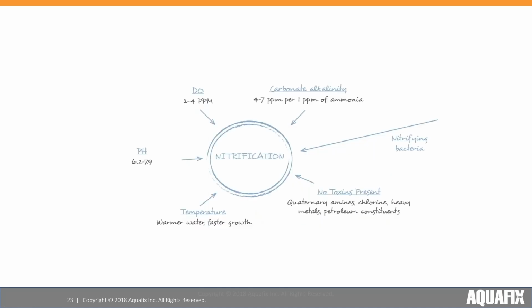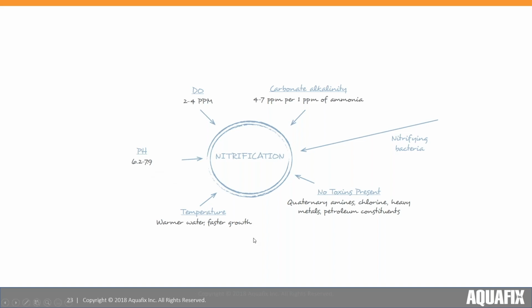So at this point, we've touched on dissolved oxygen, carbonate alkalinity, and pH. And we've talked about what happens when nitrifiers are lost through a washout or some form of toxicity. For plants that have an acute event and the carbonate, DO, and pH are all in a good range, it's usually pretty simple to get nitrification back simply by adding additional nitrifying bacteria. For plants that have chronic issues, we like to work with them and help figure out what's going on there. Is there anything we can adjust here that might help you get up to good nitrification levels?